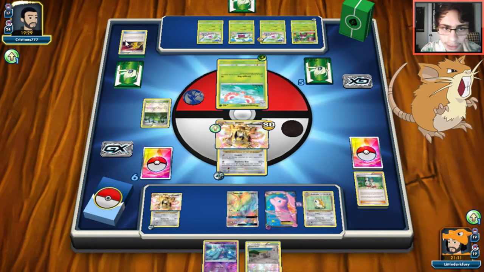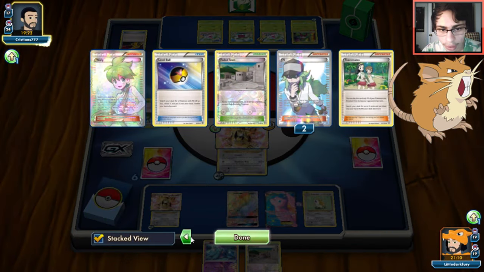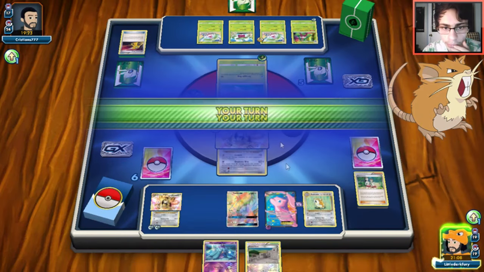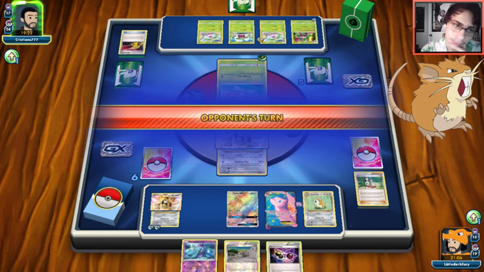Not going to lie, that thing is kind of annoying to see. If we need to get an energy, knock this thing out, though. Wow, we got 2 DCs in play, 1 Psychic, and no energies in our discard, so... Okay, so he is moving it to that. Okay, we whiff. Great. Well, that's fine.